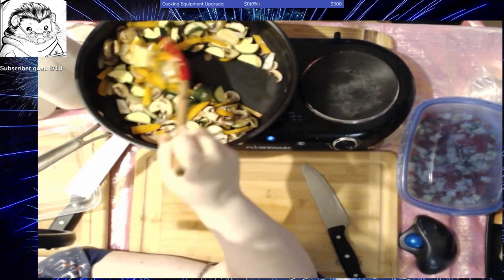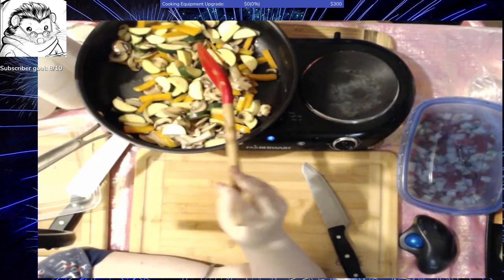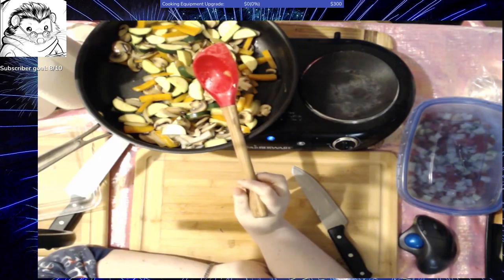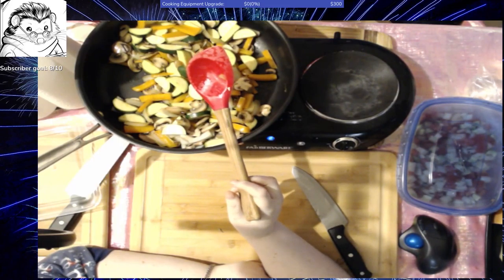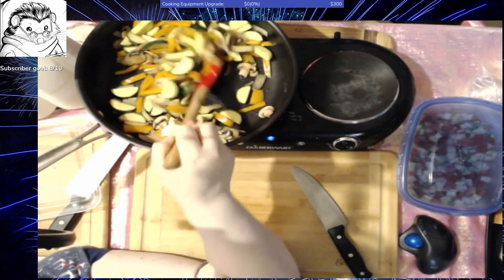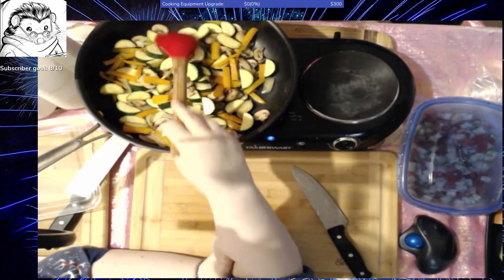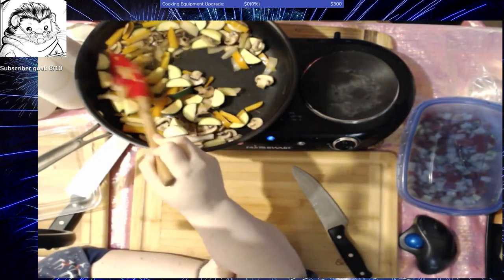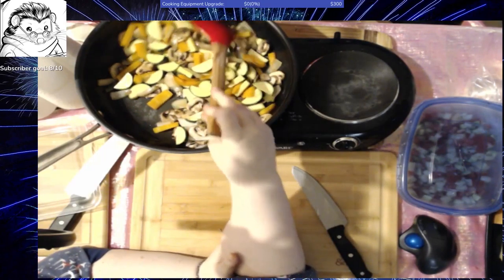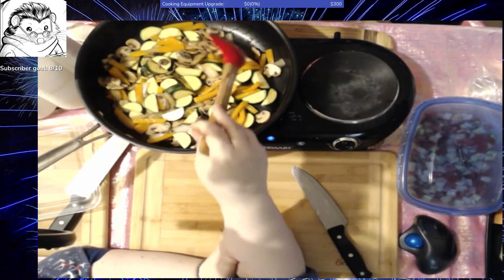I used to make zucchini bread out of the big ones. My cousin gave me a couple that had hidden from her — she swore they had never been there but suddenly there they were underneath some leaves. These zucchini were so tough being older and so thick in their skin that unless you were to peel and dice them or shred them for zucchini bread, really the only thing you could do was stew them. So I took these big zucchini, cut them into about one inch slabs, put them in my crock pot along with hot salted water and a stick of butter, and stewed them for about two hours. They were so good — I ate zucchini pretty much nonstop for a couple of days and was a very happy hedge pig.